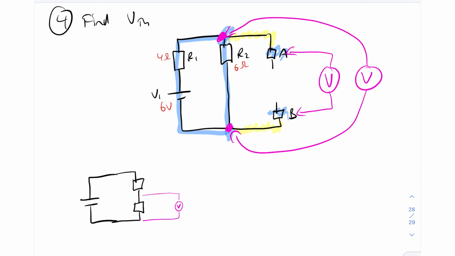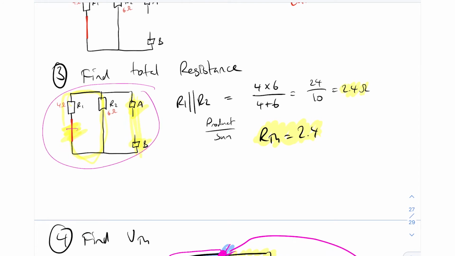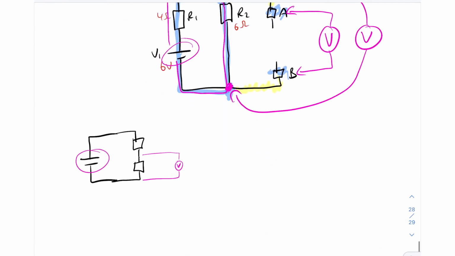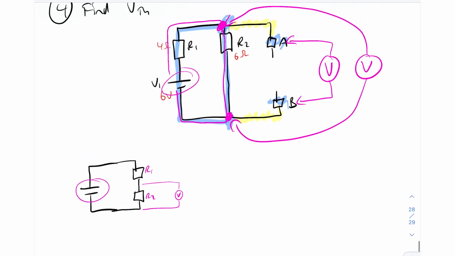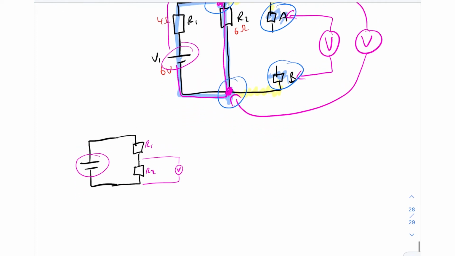So if you look here, you've got two resistors in series in terms of voltage going this way, this way, because we still have the battery source in this circuit since we reset it. In this bit they've been parallel because there's no voltage source there, but here they're now in series. So R1 and R2 are in series, and we just need to do a basic voltage divider calculation to find V Thevenin. Remember, V Thevenin is the voltage across A and B, and the voltage across A and B is equal to the voltage here and here because no current flows towards A and B. So we can find V Thevenin.